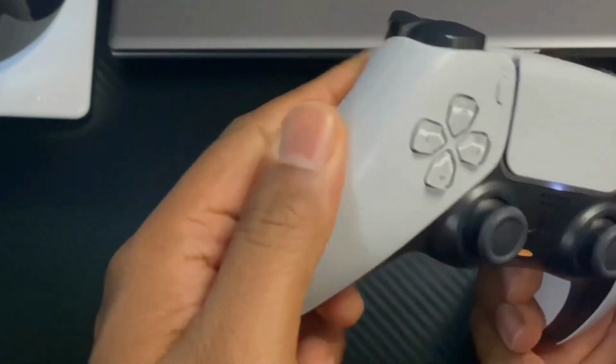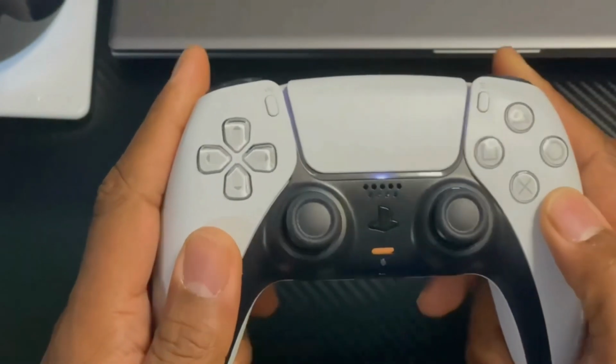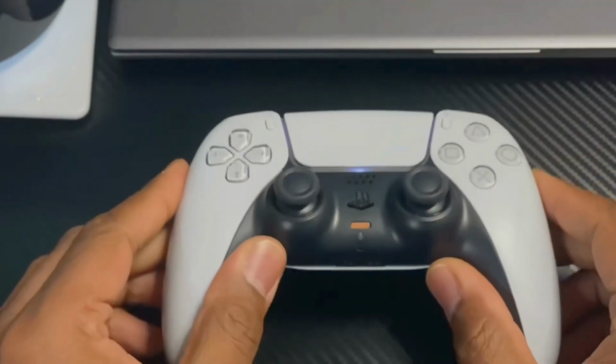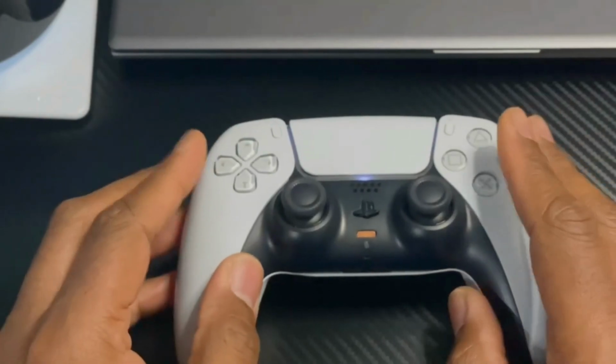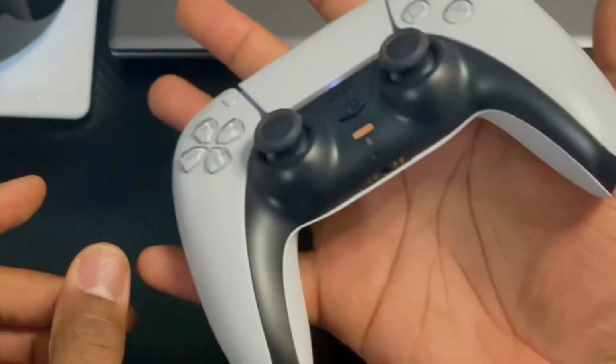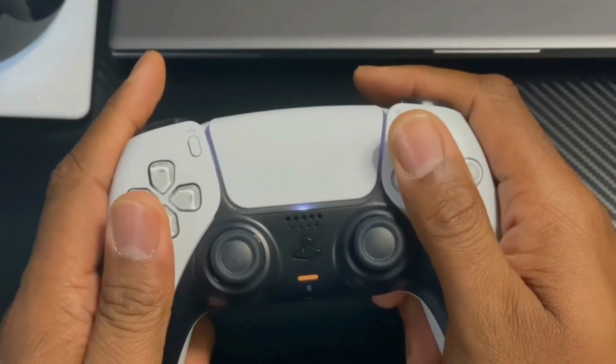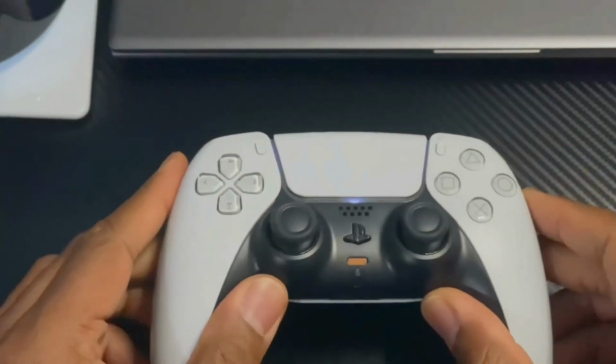Nonetheless, it does have some sort of textured grip on the back, but the top of it is still smooth and flush, so it's not meant for that type of activity. So I would suggest getting a grip of some sort for the controller. I know I'm going to in the future if I continue using the controller.